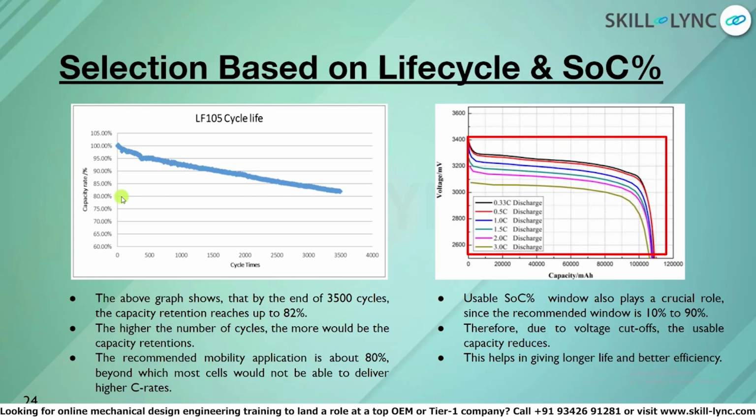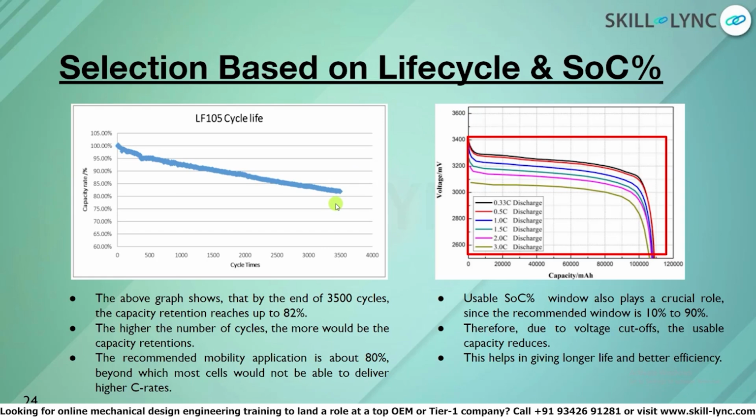So usually in EVs also, you stop using the cell when it reaches 80% of capacity retention, and later on you can use it for storage applications. But one important thing to consider over here is that you have 3500 cycles at a capacity retention of 80% when you have used the cell for the complete voltage window, 2.5 volts to 3.6 volts, at standard operating conditions of C rates, which is 0.5C charge and 1C discharge. So at that rate, if you are using the whole voltage window, 2.5 volts to 3.6 volts, this would give you 3500 cycles.